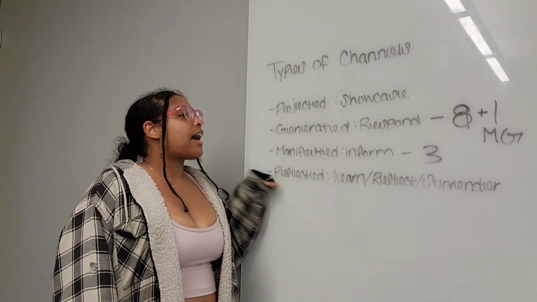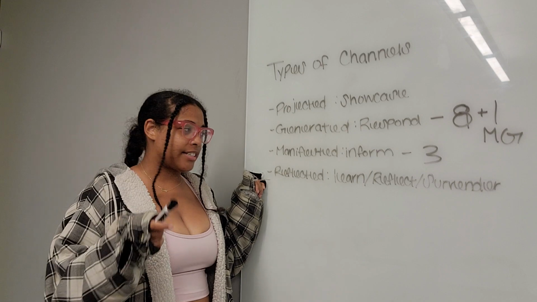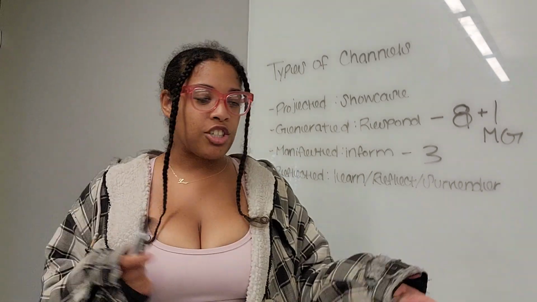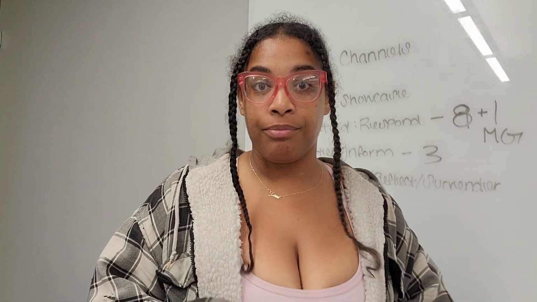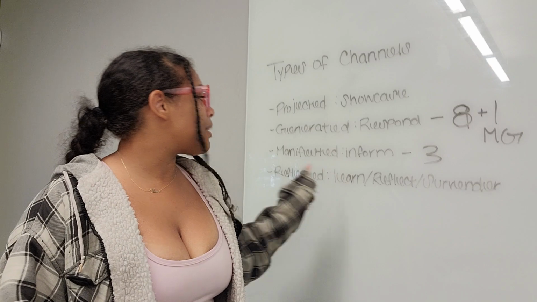The 4th type of channel is reflected. Reflected channels, we all have them. A reflected channel is a channel where you are completely undefined, which means we all have them because no one has every single channel defined. It's just not possible. Yep. So in your reflected channels, this is where you're meant to learn.